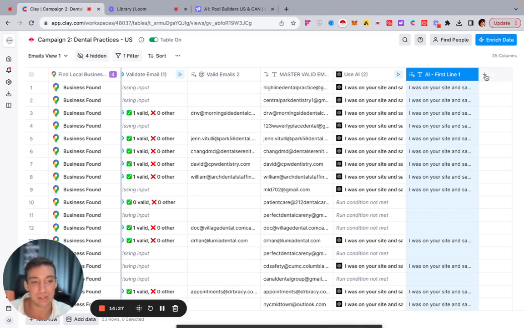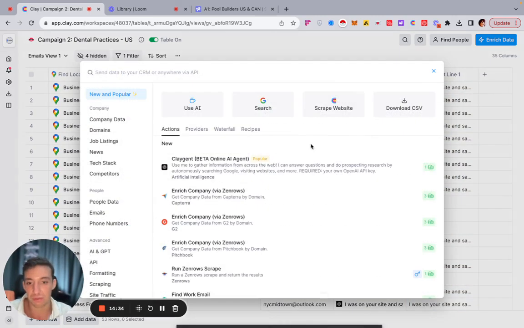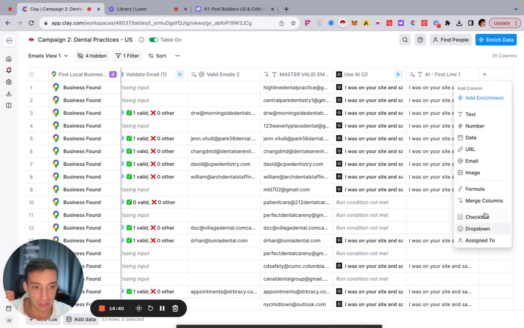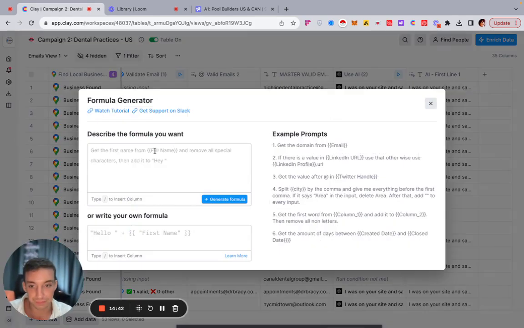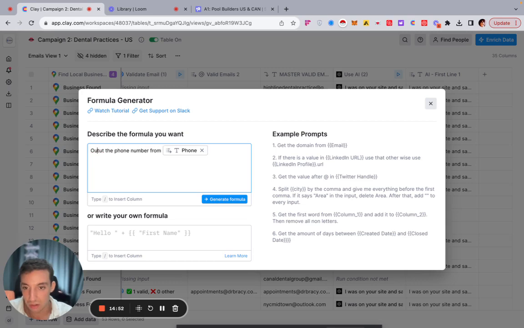But before we do that, we need to normalize the phone number, because I've done this before and it doesn't work exactly with that particular phone number. So we're going to go over to here and create a formula. Output the phone number from. Boom. I'm going to put phone. Output. Cool.